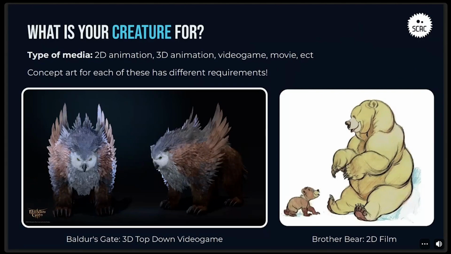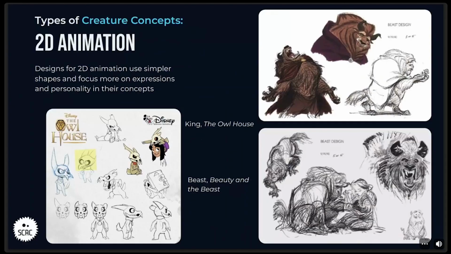Thinking through those steps will help you know what to put forward, so that employers can see you know what they're looking for. So to go through a couple of the kinds of industries you'll be looking at, starting with 2D animation, you're going to want to use much more simple shapes, because these things will have to be drawn over and over and over again. You'll have to do a full turnaround for how they look, but because it's 2D, you can push those designs a little bit. You can exaggerate.